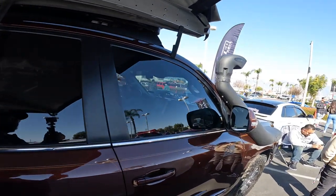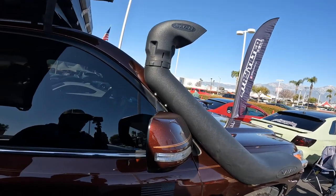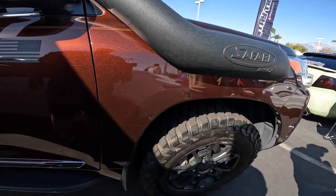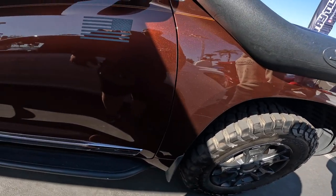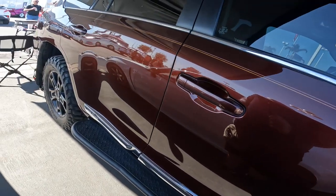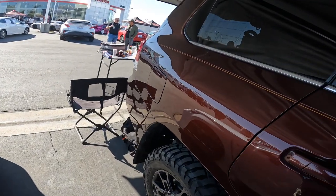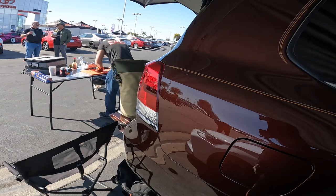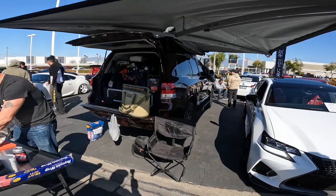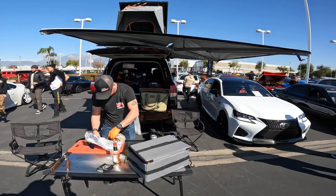That's fantastic. You even got the snorkel. I love the desert snorkel. I see the marine tattoo. Thank you for your service. What was your MOS? I was a diesel mechanic, 2141 Amtrax. So you have some experience working on cars. I have some forward thinking, and that's why it's one of those things. I want to buy it to use it, have function. It's one of those things that over time, you know, you buy once, cry once versus you buy what you can afford and realize, oh, I should have done this. And now you got to put it on Craigslist and take half of it versus just saving up the money for what you want. And then in that time period, if something changes your mind or catches your eye, you're going to be like, oh, shit.